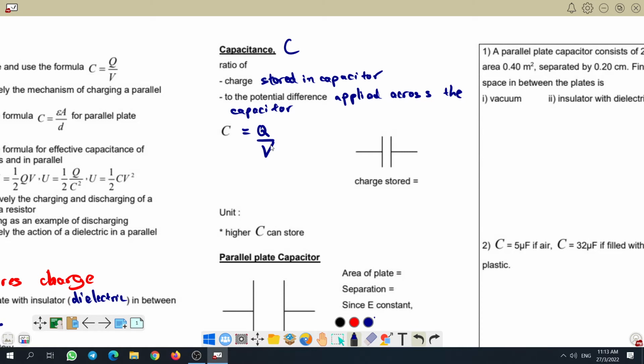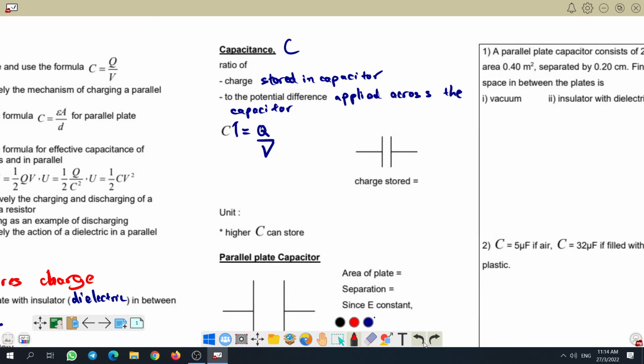Iya. Okay. Tapi makin tinggi C-nya, makin rendah V-nya, maksudnya lagi tinggi Q-nya untuk V yang sama. Ini semua kapasitor dengan big kapasitor. For a certain capacitor, the higher the V, the higher the Q. But if you're comparing different capacitance, then the higher the C, the more charge you can store for a certain V. So ada ke dia punya Q constant tu? Ada. Nanti kamu tengok series ke parallel.